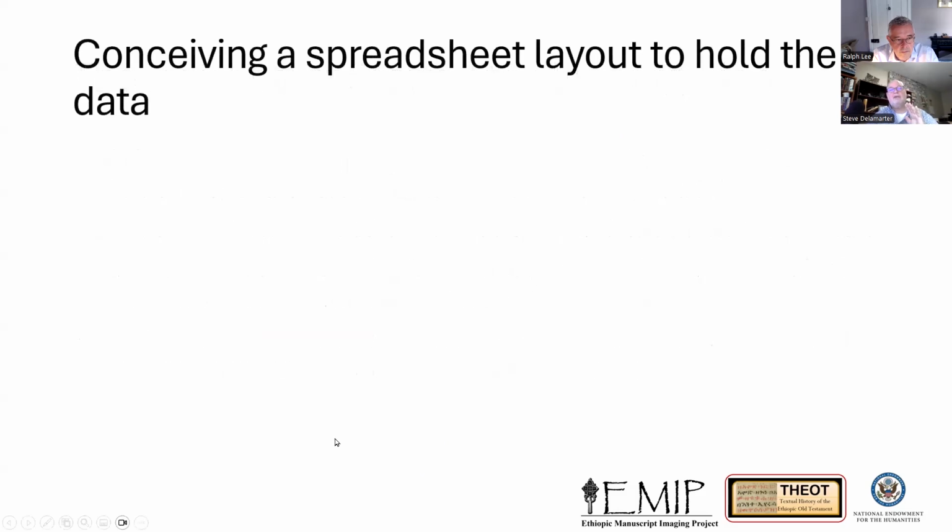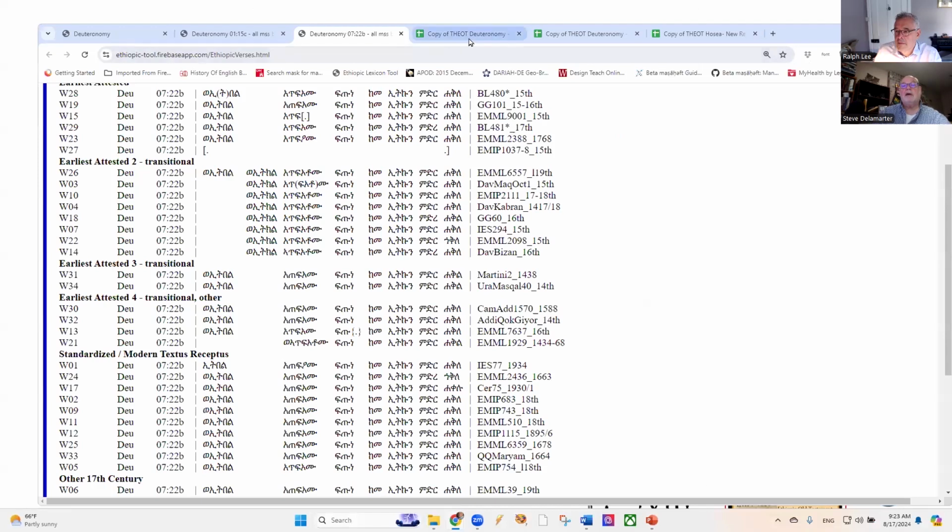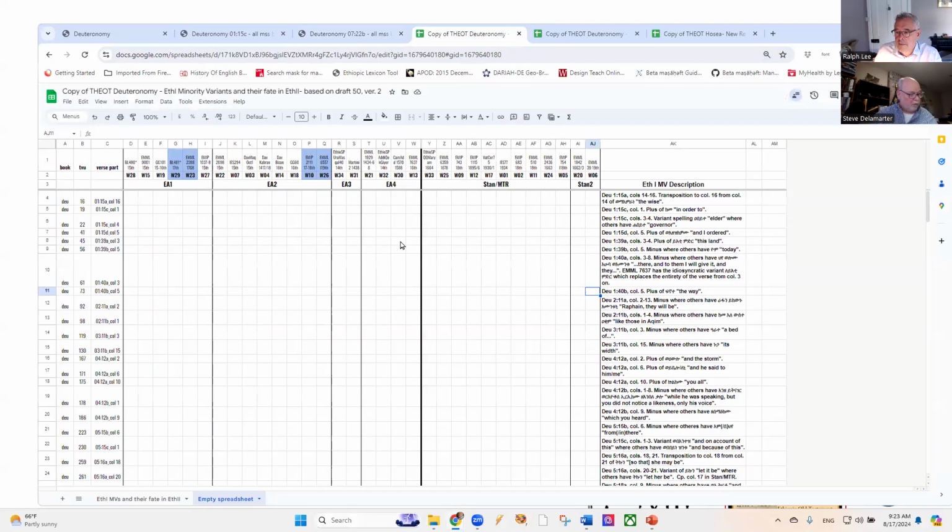So we said we have to conceive a spreadsheet layout that's going to hold this data. And we began to think and to design a spreadsheet in which we could harvest and visualize the data. Here is that spreadsheet and what it looked like before we started putting data into it. And Ralph, once again, if you wouldn't mind walking us through the design of this spreadsheet.